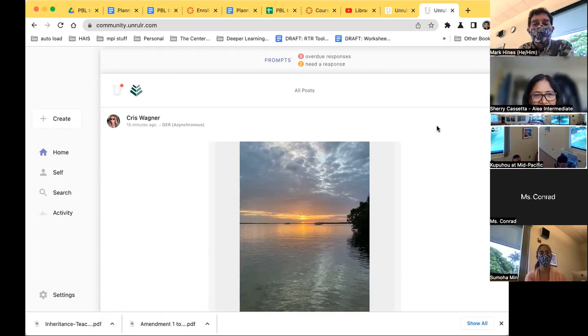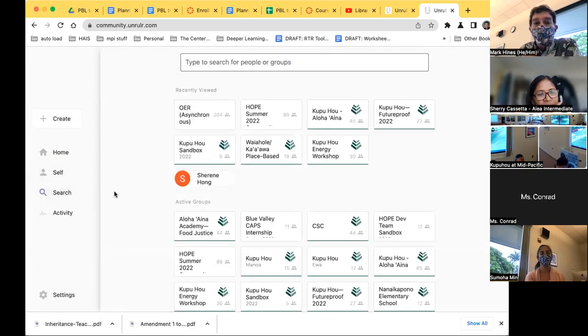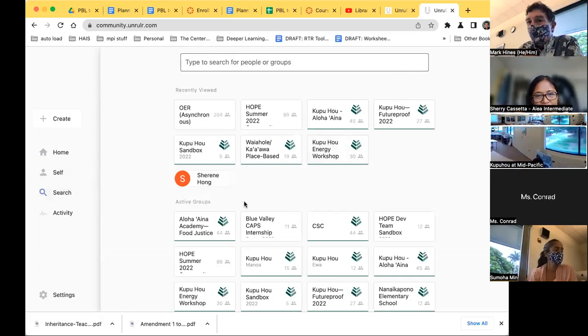Actually, take that back. Mark, I see that on your screen you have the cupola insignia, but on mine I don't have it. So I might be in my past OER class. If you try to go to search, and please don't panic when you see my screen, these are all the communities that I'm part of because we manage a lot of groups. You should see one of these called OER asynchronous. See that one when you go into search?